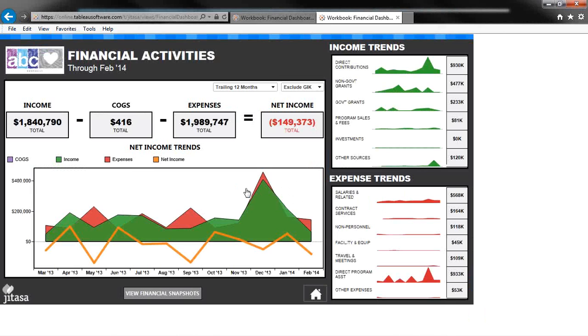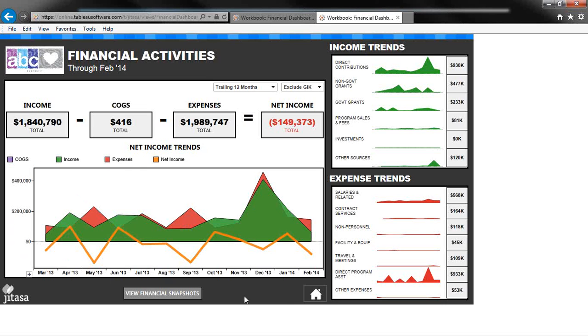Okay, great. So when you go into the financial activities like you see here, the first thing we have is, instead of your typical standard numbers and tables, we have pictures and graphs. On this dashboard, you'll see in the top area a snapshot of your financial activities or your income statement for that period in time. Here I picked a trailing 12 months, and this will show me my income. If the nonprofit has costs, it shows the cost snapshot, expenses, and then your net income, change in net assets for that time period. And so that's a snapshot of where you stand for that period.